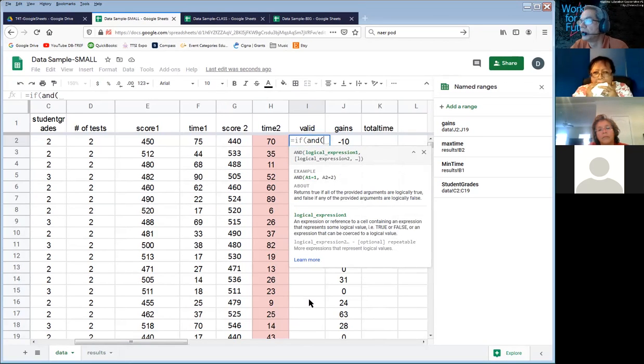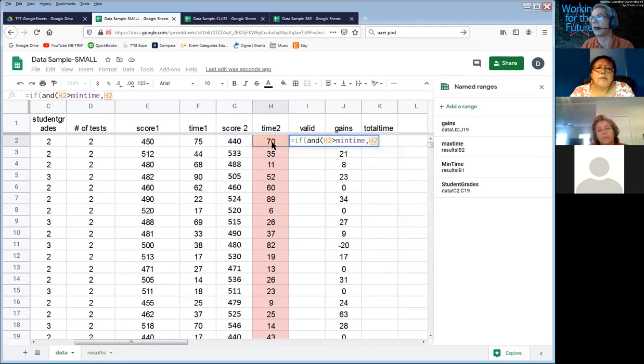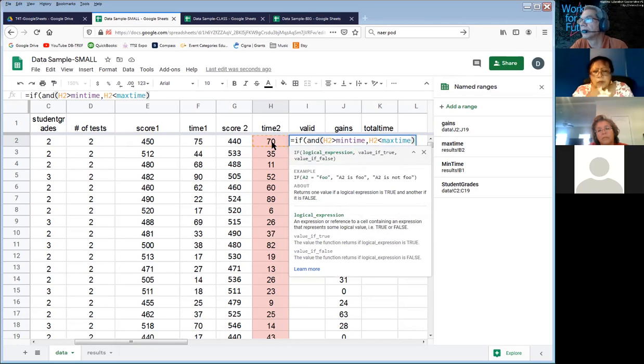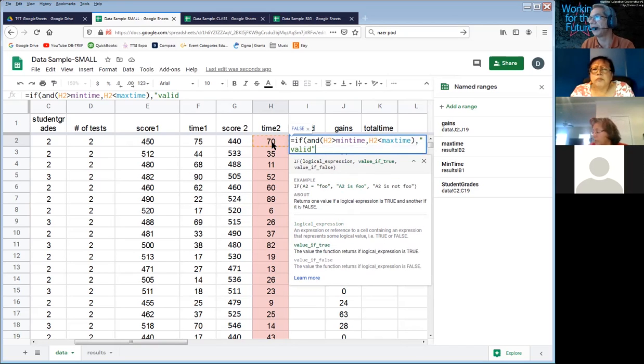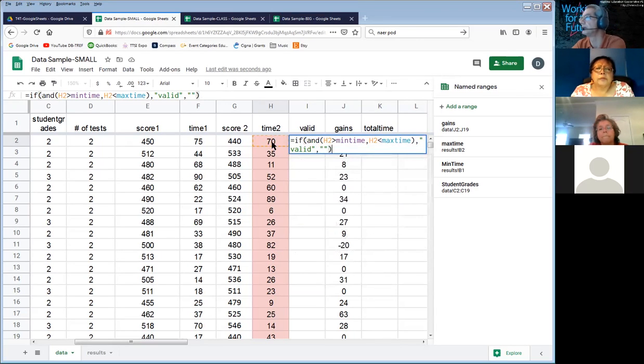And what does Google tell us? We need a logical expression. So if this value, 70, is greater than the min time, comma, because we're going to do another one now, logical expression 2, and this value is less than max time. So if both of those are true, comma, put in the word valid. And if not, just leave it blank.